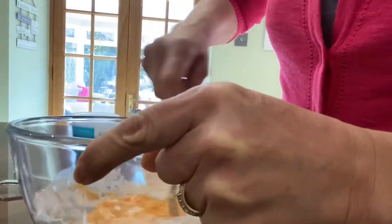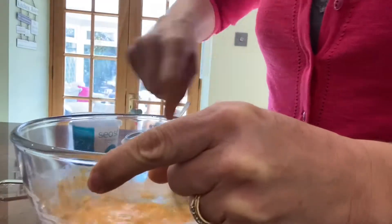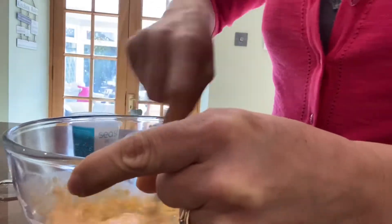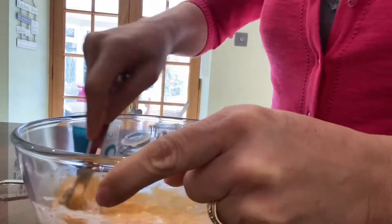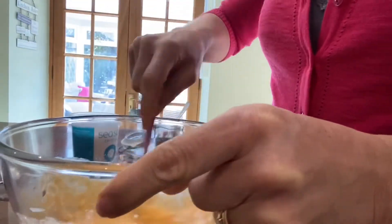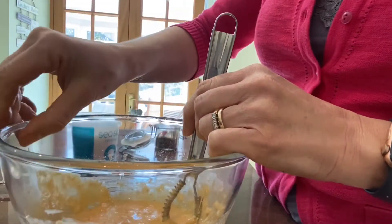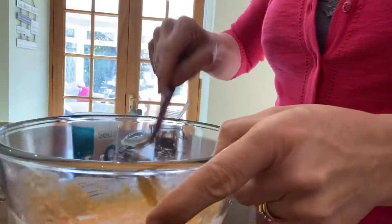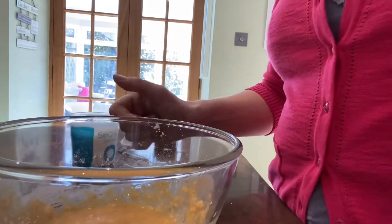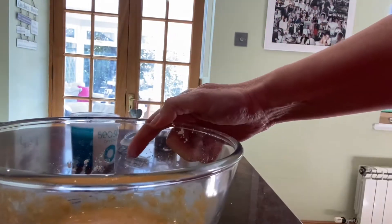And that's our batter. So you can add all kinds of things to this if you want to. You can add some bits of chopped ham, some cooked bacon, you can add some tinned sweet corn. I love adding a bit of green, so I always like a bit of parsley in with mine. So I've got my cauliflower that has been cooked in boiling salted water, and then I've just crushed that up with a fork.